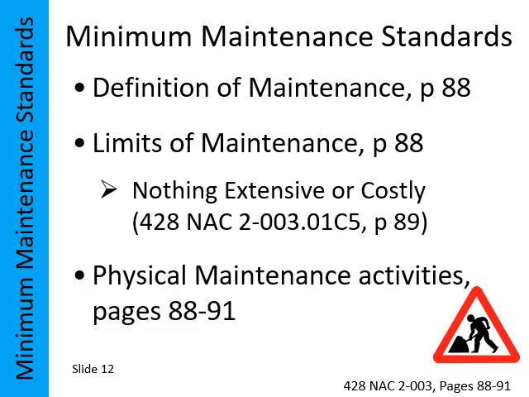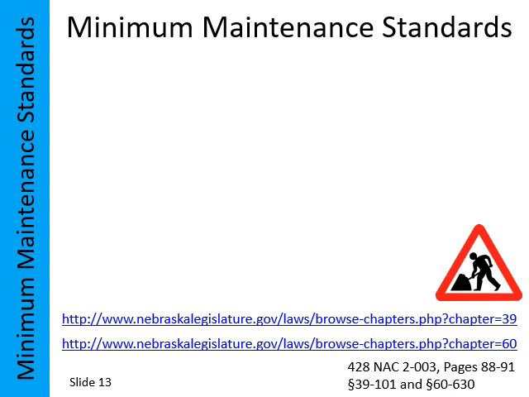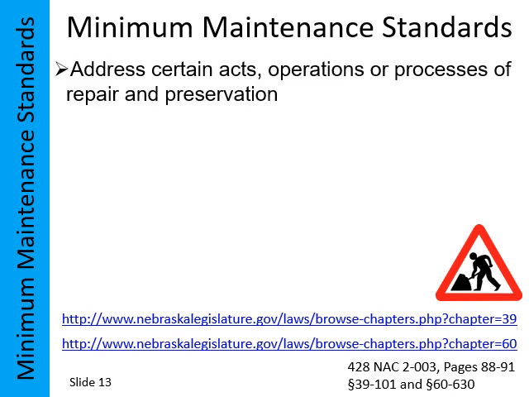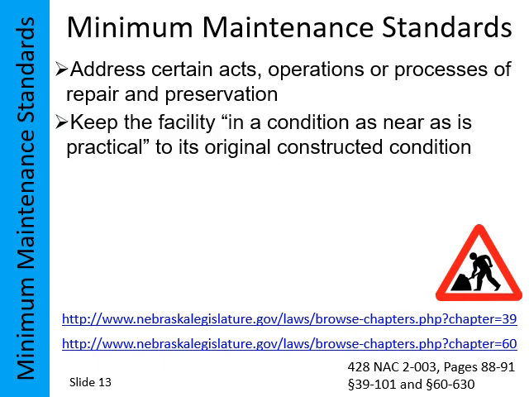Routine physical maintenance activities are listed on pages 88 through 91 for roadway surfaces, shoulders and side road approaches, roadside and drainage, and structures. Nebraska's minimum maintenance standards allow certain physical activities to be considered maintenance. Some examples are joint filling, mud jacking, cleaning out culverts, mowing, and tree trimming. The standard is to keep the highway, road, or street and all of its elements in a condition at or near its original standard of usefulness and safety.